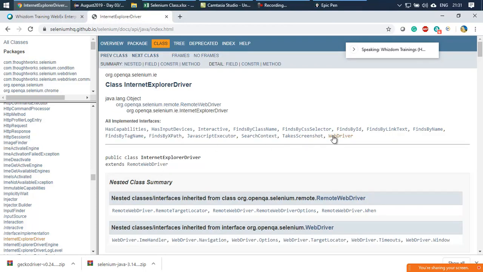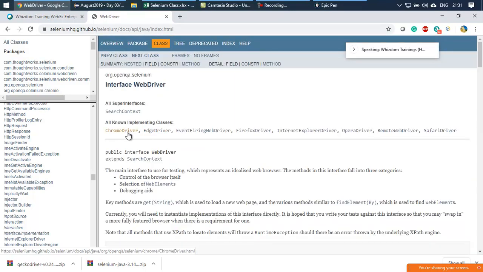So let us quickly go to the WebDriver interface, and it tells us which classes are implementing it, right? ChromeDriver is implementing it, EdgeDriver, EventFiringWebDriver, then FirefoxDriver, InternetExplorerDriver, OperaDriver, RemoteWebDriver, and SafariDriver. These drivers all have their own significance.